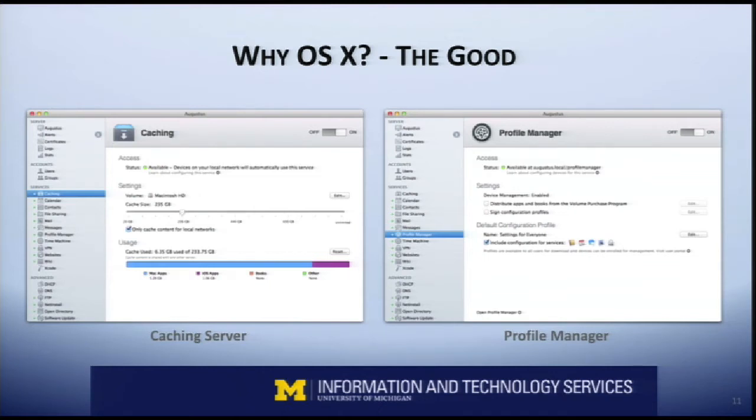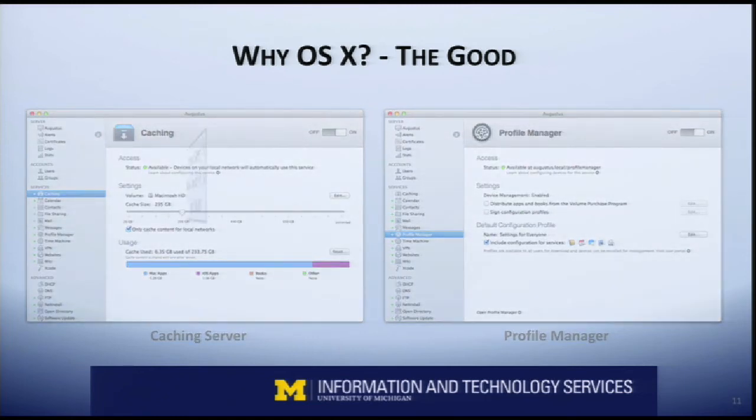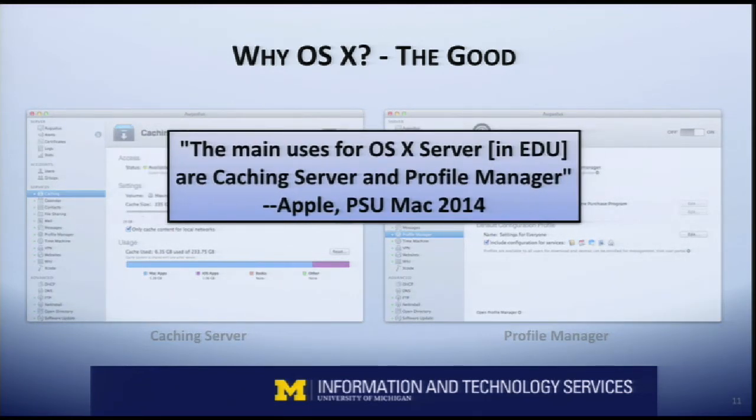So obviously caching server, we all know, is a great Apple add-on to server. As we've seen before, you can virtualize an OS X Server to do this if you want to make a little better use of your existing virtual infrastructure. Profile Manager, it will help you apply settings through profiles, and it lets you manage them in theory. So I have this quote from just days ago. I thought I'd included it.